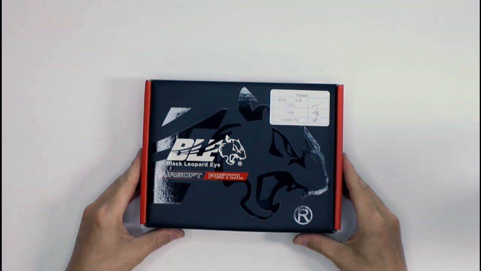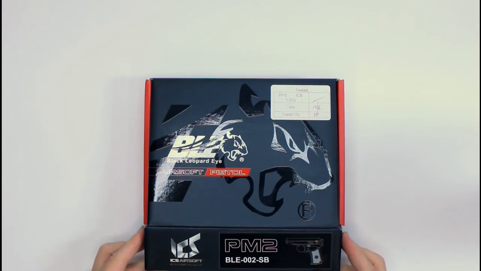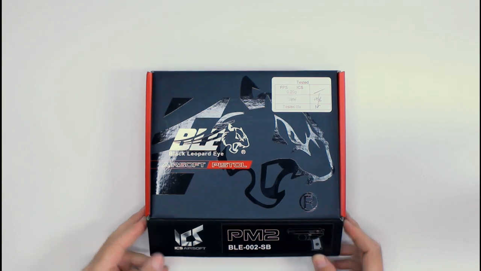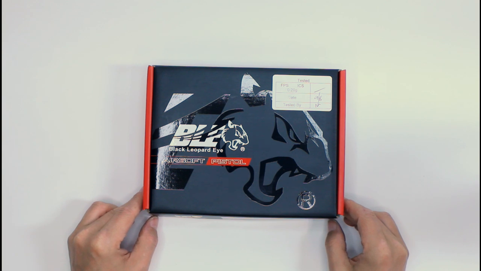Hey guys, it's Magas here. Today we are doing an unboxing video. I'm not gonna bury the lead, we're gonna jump straight in. Here is the ICS BLE PM2. Now this is the ICS non-blowback version of the Makarov PM2, and it is legendarily quiet and allegedly the Mark 23 killer.